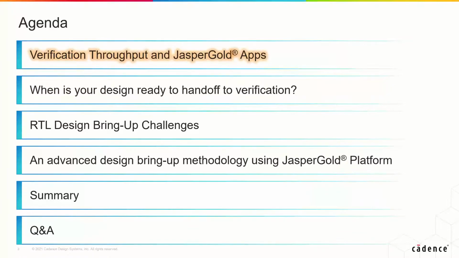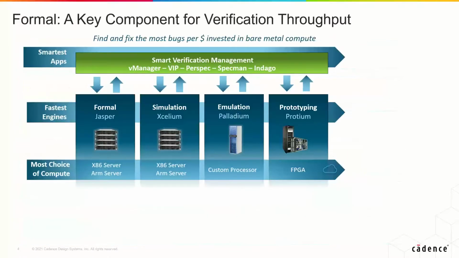All right, so let's start with the verification throughput and JasperGold apps, just to situate everyone here. Of course, all of the speakers today are talking about formal, and in Cadence's offer, formal verification is one of the verification engines together with simulation, emulation, and prototyping. We are talking here about formal, about JasperGold.